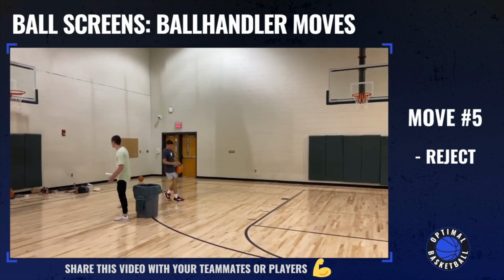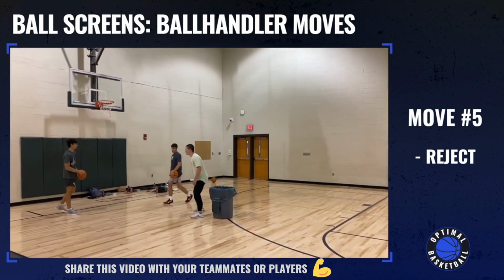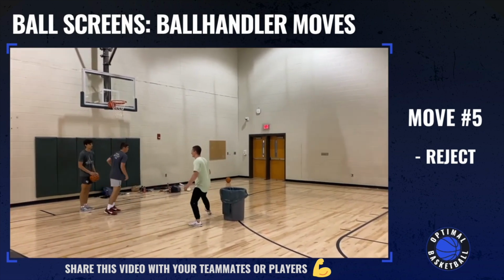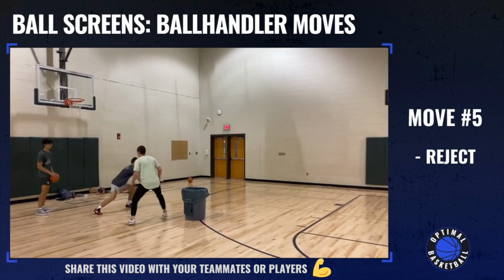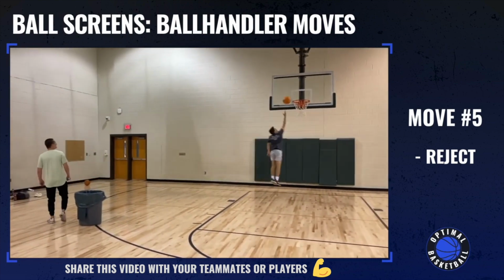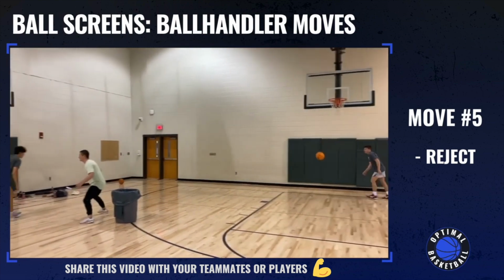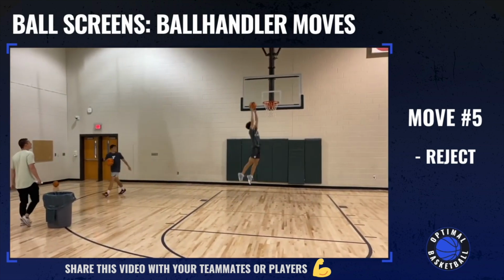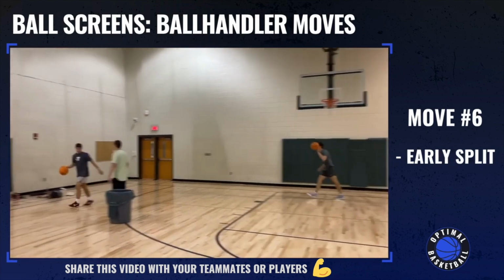So what I'll do is I'll just play straight up on you guys. You'll take a dribble or two, and then as I slide this way, then you're rejecting the screen, taking off, okay? There we go. Defense cuts the screen off, you just drive baseline side. Good, there we go. So that's reject.